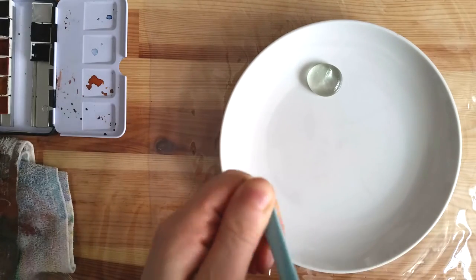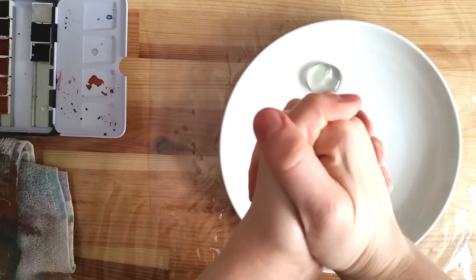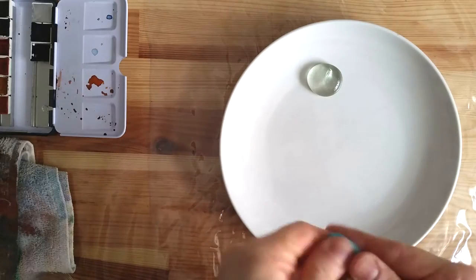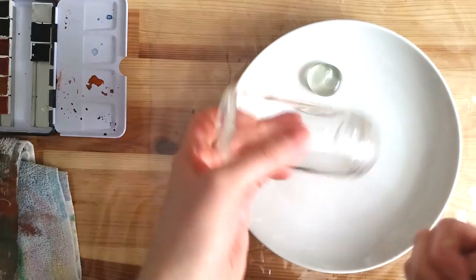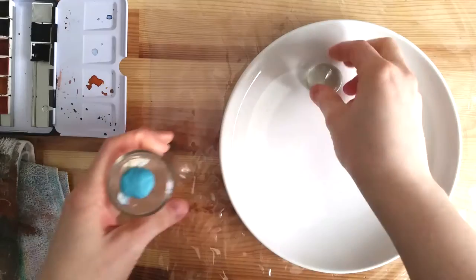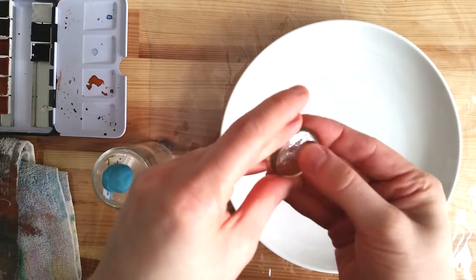I've also changed the grinding tool a bit. I noticed an unused spice container in the kitchen and figured I could tack the glass marble onto that. It would be easier to hold, and since it's also glass, it's very easy to clean. It's much easier to grind pigment that way. You can also flip it around and put it on the table while you work the rest of your tools.